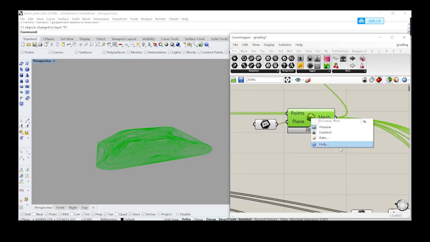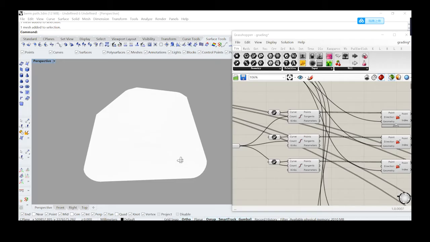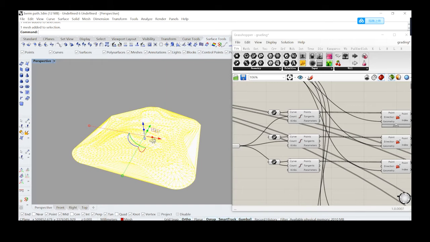Then we can go ahead and bake the component into Rhino, and just remember to set up your layers with the correct naming. And then we're gonna do the next step in Rhino.